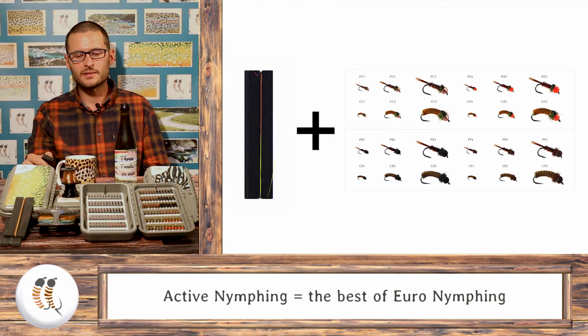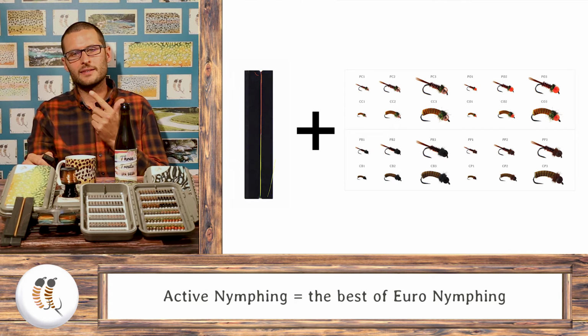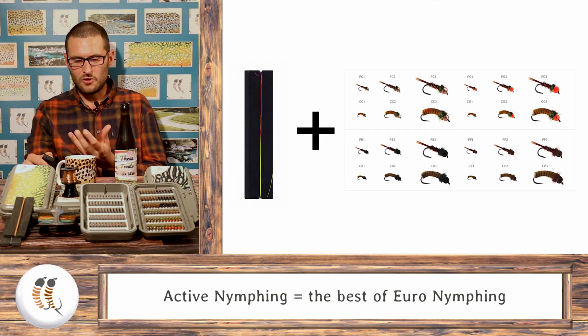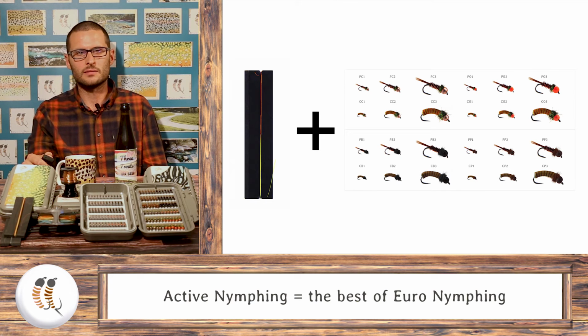You must focus on the nymph weight to always have the nymph drifting close to the bottom, and on the drift. The nymph weight and the drift. These are the only two things that will help you catch more fish. If you fish 20, 30 methods and you don't even know the ballast, the weights of your nymphs, there's no way to make a strategy. This is really what I deeply believe.